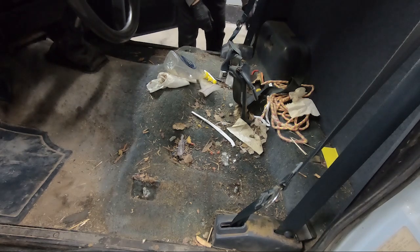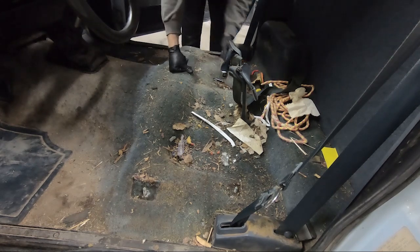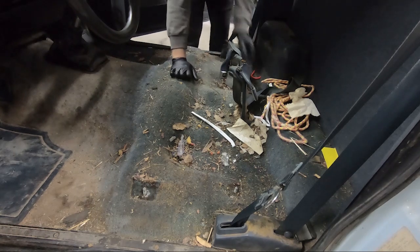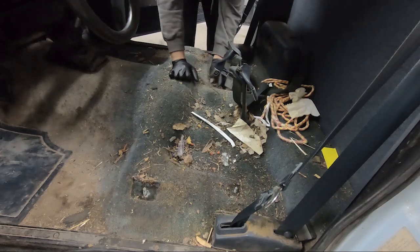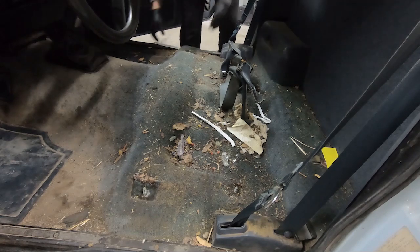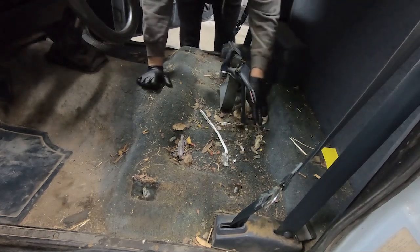I'll tell you guys one thing, and if you've watched this channel very long, you know, but I have a little bit of an OCD problem, and projects like this are just an absolute blast to me. I love seeing how clean I can get stuff, and I just have a problem with wanting to clean everything, probably more than it needs to be cleaned, but that's just how I am. Like I said, it's an OCD problem that I have.